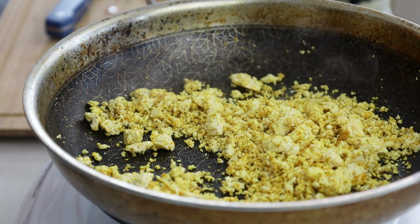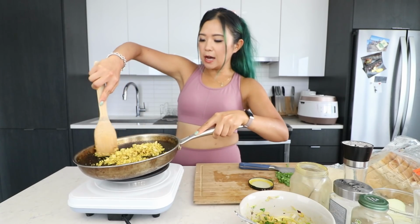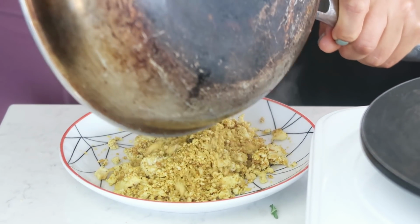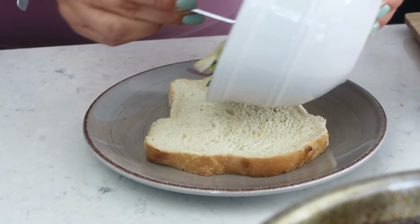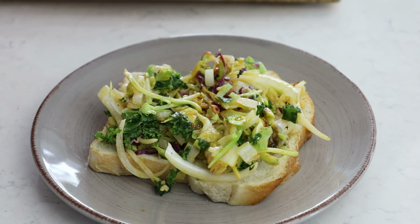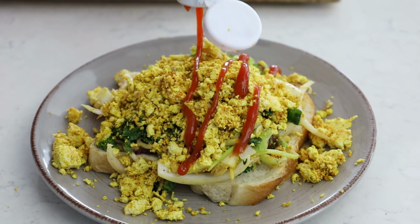You know what, I wanna do something. I'm gonna add just a little bit of ketchup into the scrambled tofu. I feel like it's gonna be extra tasty. When in doubt, add ketchup. I'm gonna put this in another plate. And then I'm gonna take a piece of bread and we're just gonna lightly toast it. So I'm just gonna take the kale slaw mix and place that on top. And then I'm just gonna place that lovely scrambled tofu. And then I'm gonna top with some more ketchup. This part is optional, but just a little more ketchup. A little more mustard, okay?